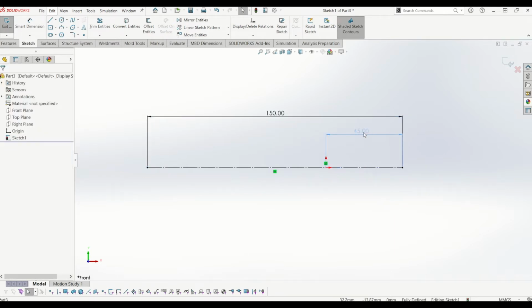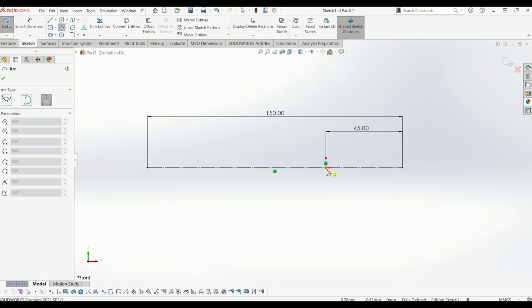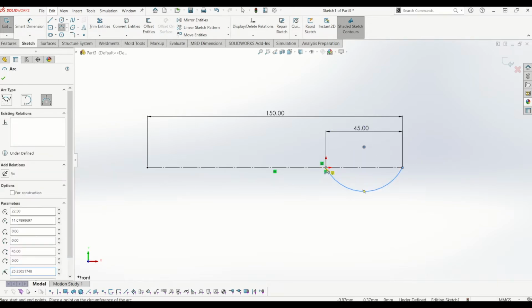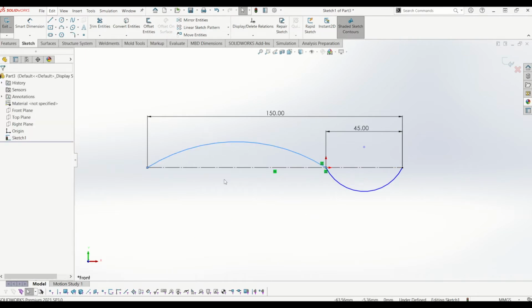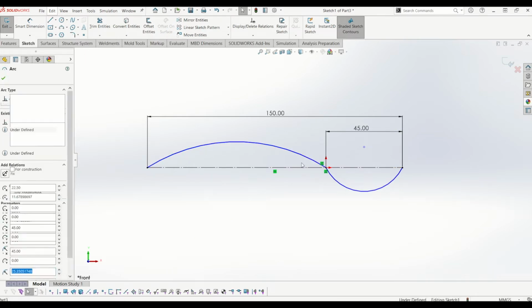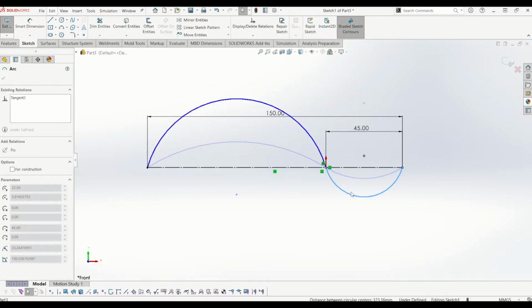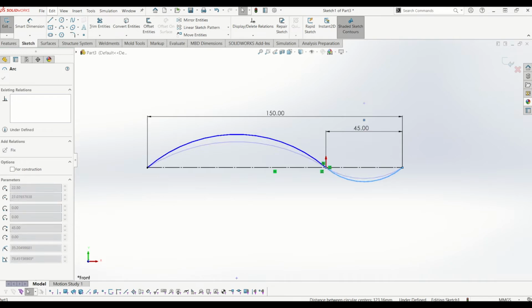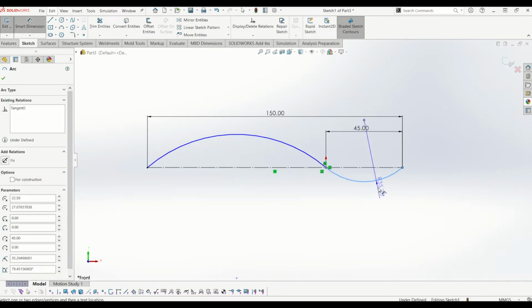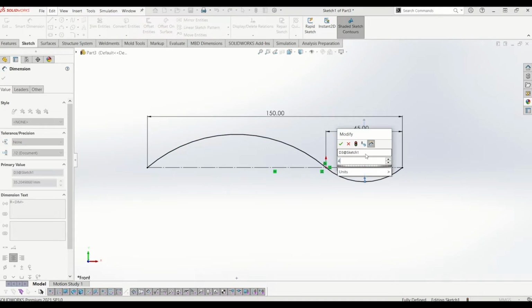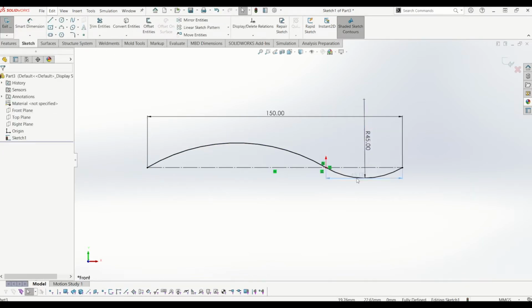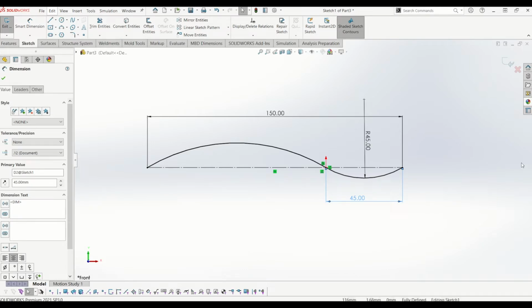I'm going to make a start by modeling the surface of the spoon by making two 3-point arcs, and another 3-point arc in the opposite direction above the line. So you've got two 3-point arcs there. I'm going to keep my finger on Control, click both arcs, and make them tangent to each other. So I'm going to add the tangent relation there. And now if I pull this up and down, they're both affected by each other's curvature. And now I'm going to make the radius of this at the front of the spoon 45. So now you've got a fully defined sketch on the front plane.